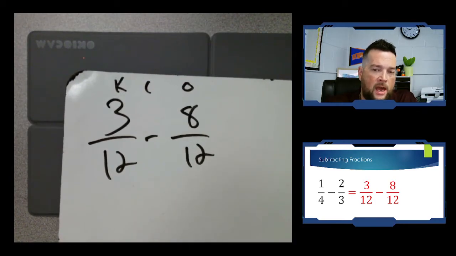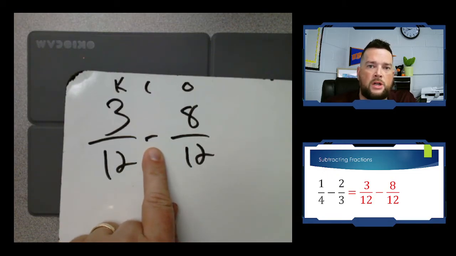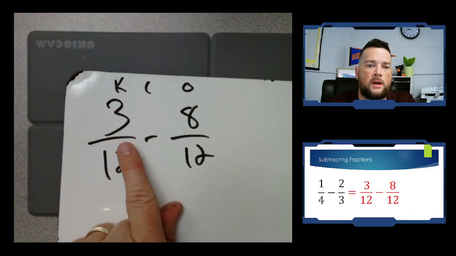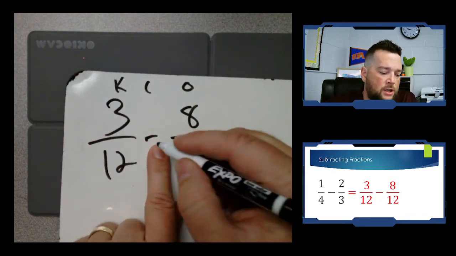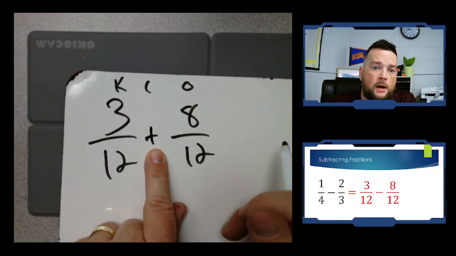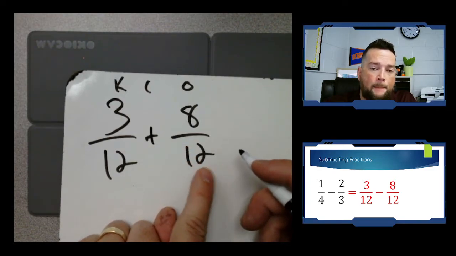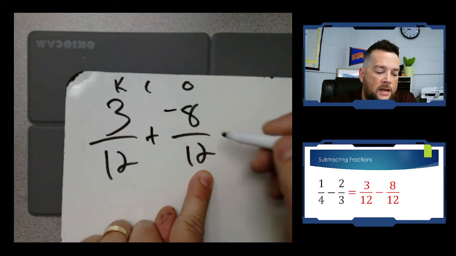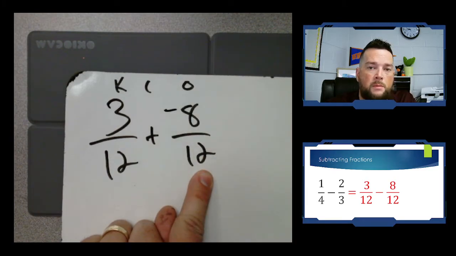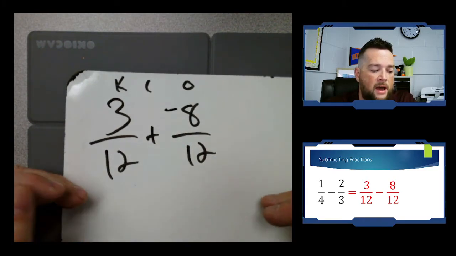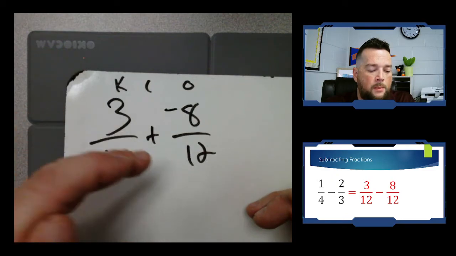Okay? You can't just simply turn that subtraction to addition. You have to follow the whole process, which means I'm going to keep the number in front. I'm going to change the subtraction to addition. I'm not going to stop there. I'm going to move on and get the opposite of whatever the next number is. So if it's positive, the opposite would be negative, just like that. So now I have a situation where I have 3 plus negative 8.